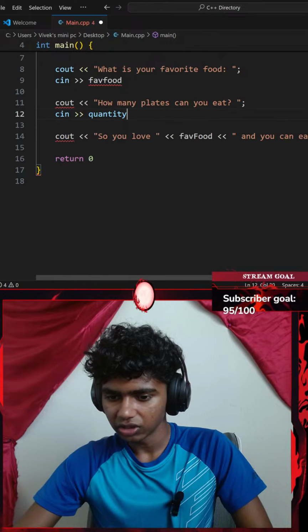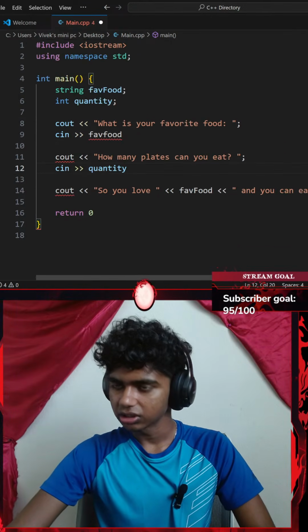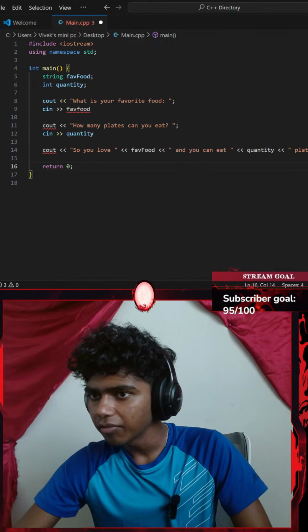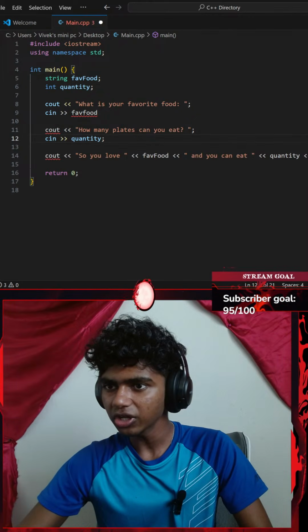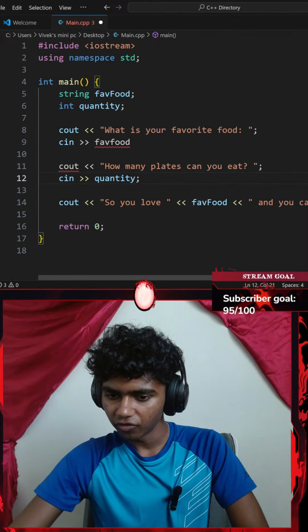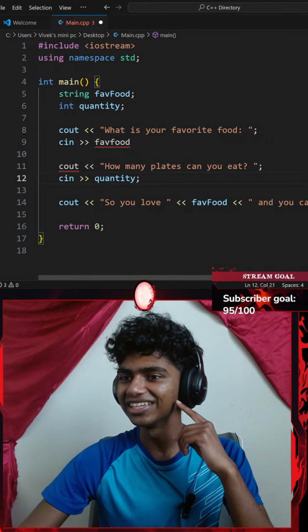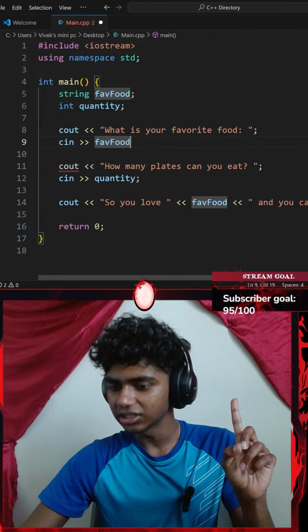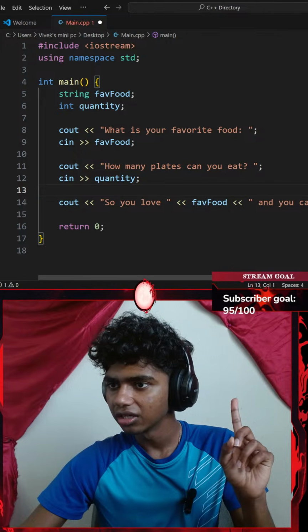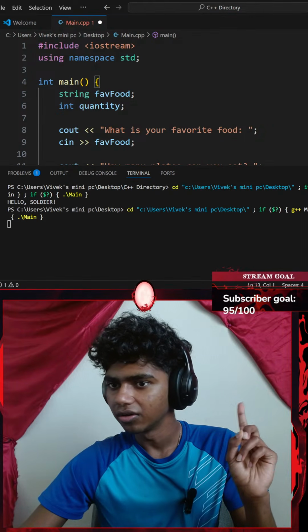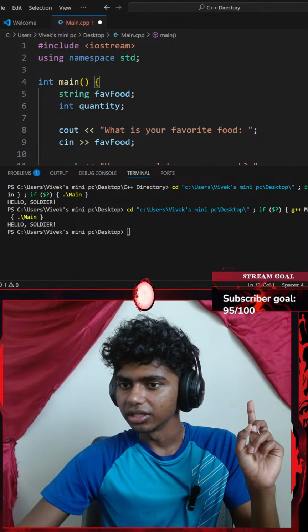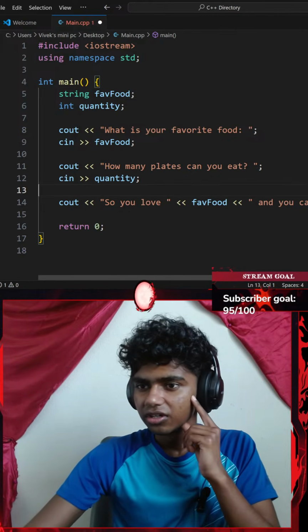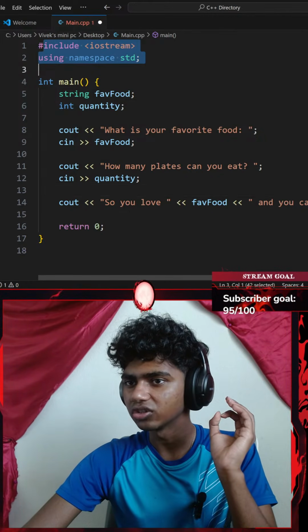Okay, maybe I zoom out a little. Okay, cout. Semicolon missing. Okay, I need a semicolon here. And maybe I added a semicolon there. Should I add one here as well? Save favorite food. Case sensitive. Okay, I keep forgetting the case sensitivity. Oh my gosh. There we go. cout is case sensitive. Okay, if I were to run the command now, let's see. It says hello soldier. Why does it still say hello soldier?